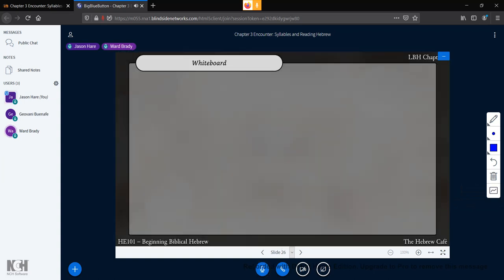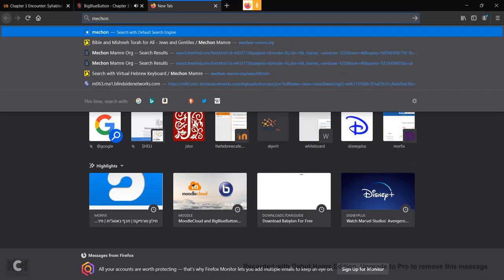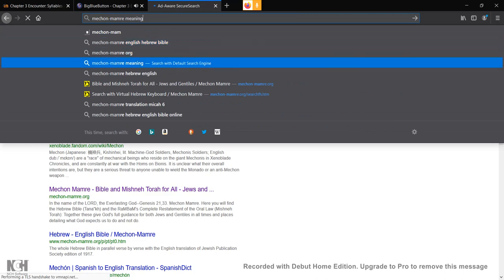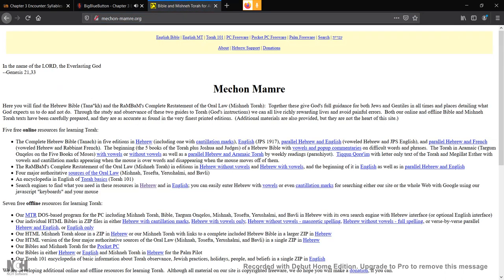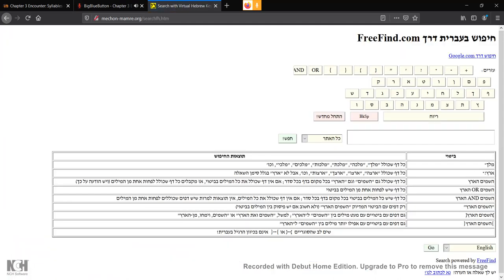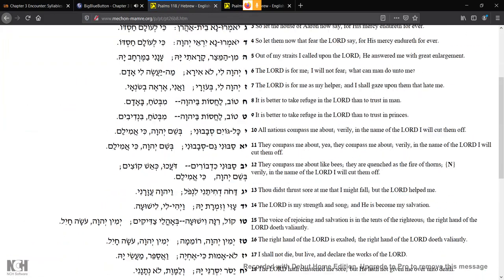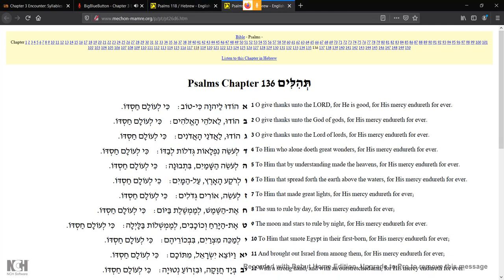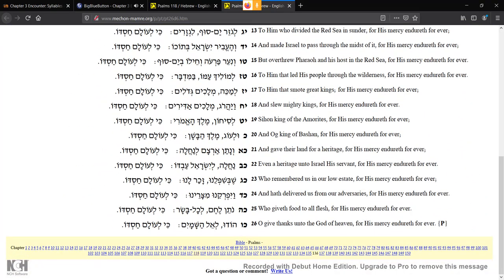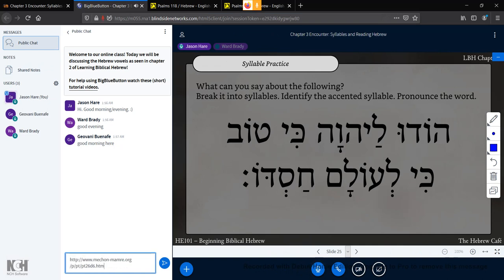All right, number two. Which psalm is that? I can search for it just a second. I'm looking for it. You can send it to us later. It'll be fine. It's Psalm 136, I guess. Let's check. There are a couple of them, so let's see. Yeah, at the beginning of Psalm 118, it has several of them, and Psalm 136 is the one where every verse ends that way. I'll send it in the public chat. There you go. All right, fantastic.